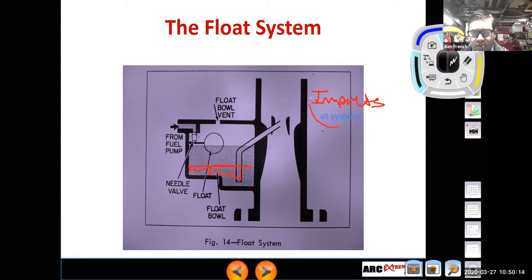So why did I say, hey, it impacts all the systems? Because the float level, really, it's where the fuel gets temporarily stored on its way to going other places. If I make the float level higher, it makes everything richer. If I make it lower, it makes everything leaner. So if the float level is not set correctly, it will impact all the other systems of the carburetor. It works off of this needle and seat here. And so it is one of the things that you would commonly replace on a carburetor rebuild, is you would change out that needle and possibly the seat area, because this is a wear point.